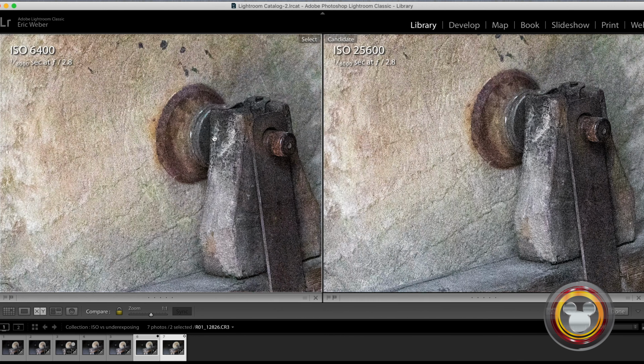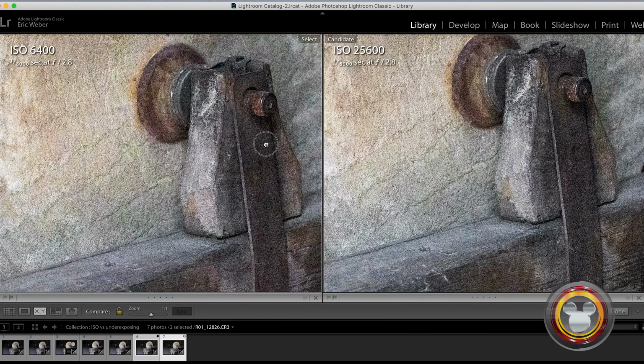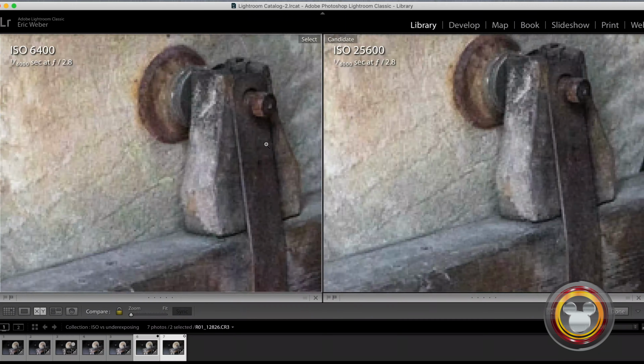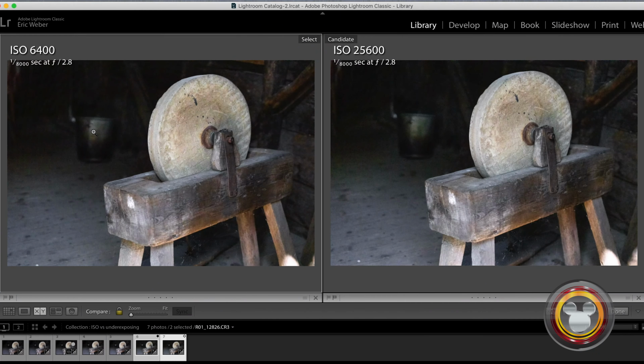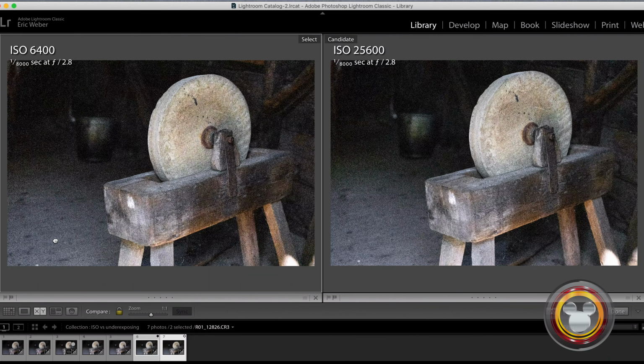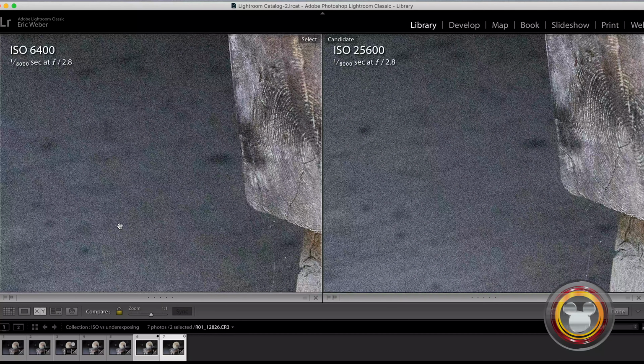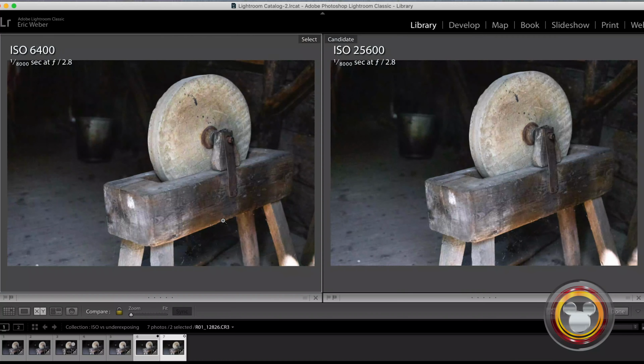So digging a little bit closer, you're going to see a lot of grain, which you always do at high ISOs like this. And between the two, again, the grain is very comparable. I think the ISO 6400 image on the left is probably a little bit cleaner, but both very similar. Digging into the shadows in the back, very, very similar between these two. There's almost no difference in the grain. Looking at the brighter out of focus areas on the bottom, you can see they're both very, very comparable, almost identical.